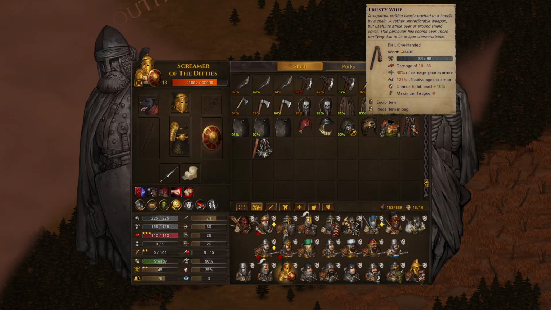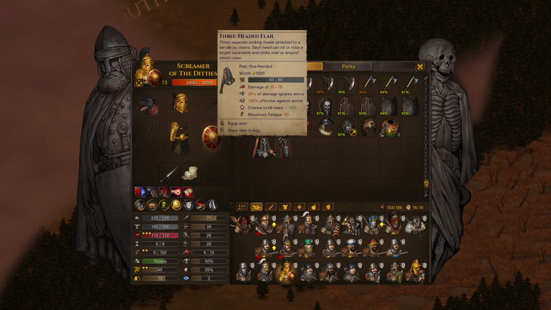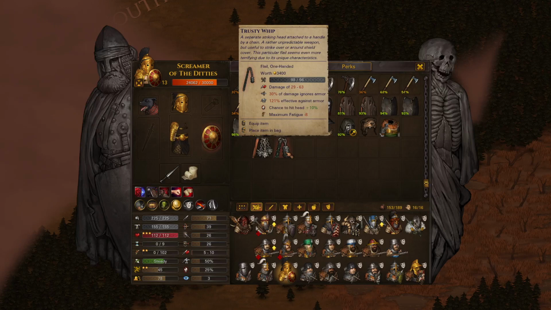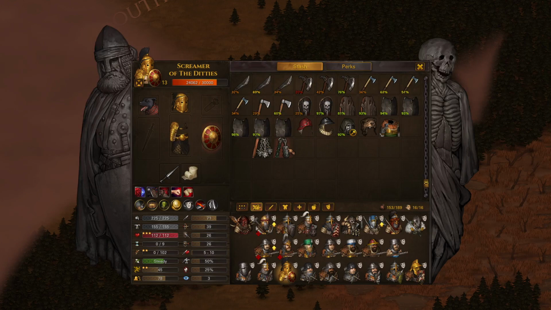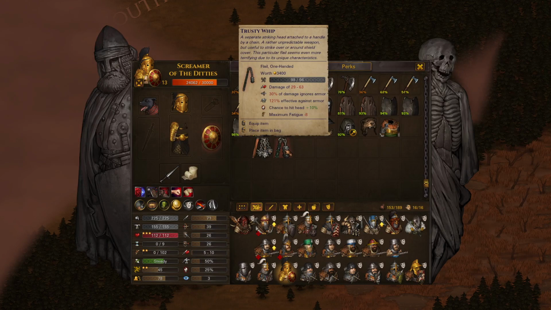What do they call it? The trusty whip? Okay. So 60 durability, 98 durability. I'd rather all the stats not go into that. 29 to 63. 30 to 75. Way less damage, but it's more effective versus armor. And it's lighter.